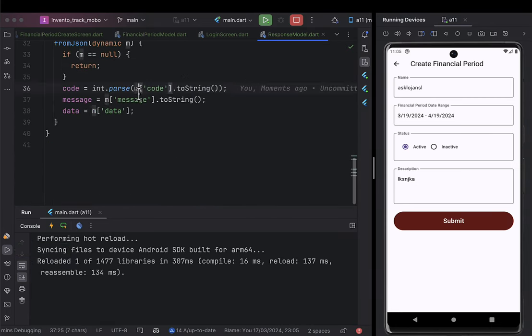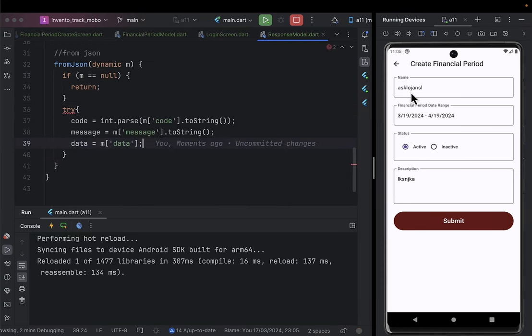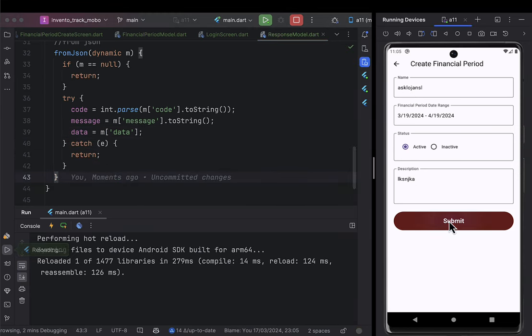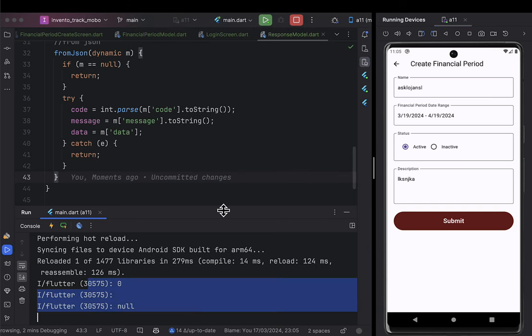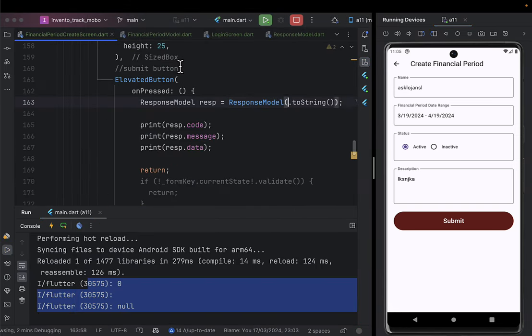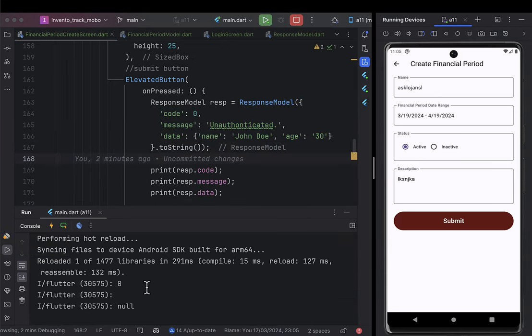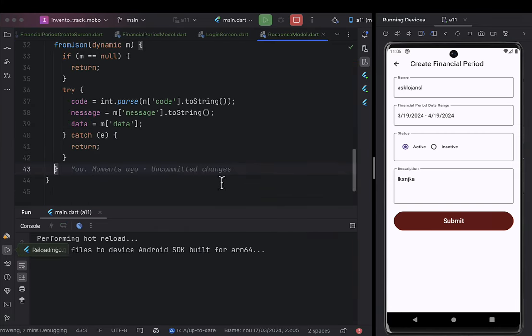Okay, let's try this one as well, try and catch, so we can have as minimum error as possible. Yep, so there you have no errors. You see, everything is fine. All right, so let's try to send back something that has sense and see if it still has some valid things.